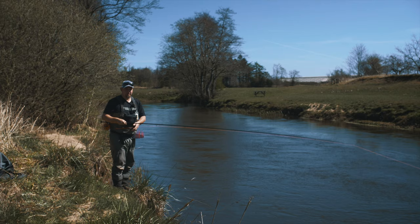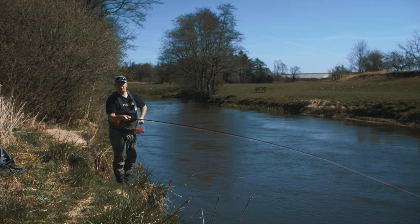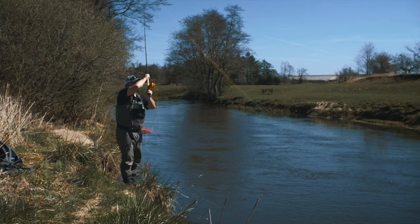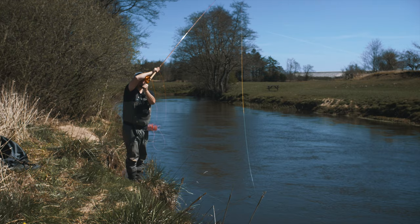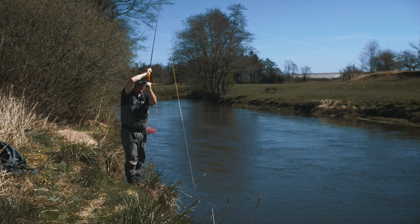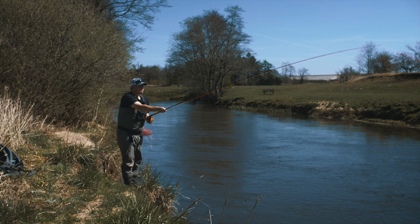The main thing about this is you do not use your right hand that much. The hand that actually propels your fly into the right position is your left hand. To exaggerate a bit, here is the position in which you're about to cast. Take heed of the left elbow that is attached to the lower part of the rod, because what you basically do to cast is push the elbow back in place to fling the fly away. You see, I have my elbow all the way up here, and then I push it down like this.